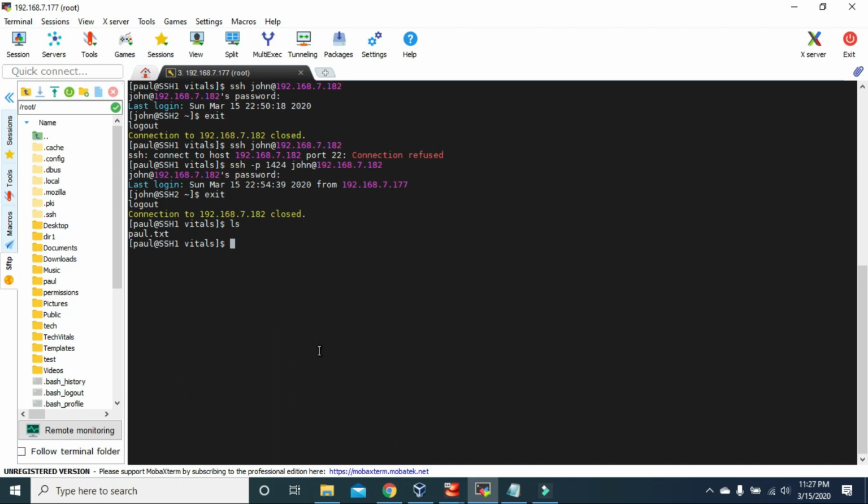So in the previous lesson we used scp, then we gave the file name, that is paul.txt, and then we type the username john@ the IP address, and then we give colon, and then we give the path where we want to copy that file, so home/John, and then we press the enter.